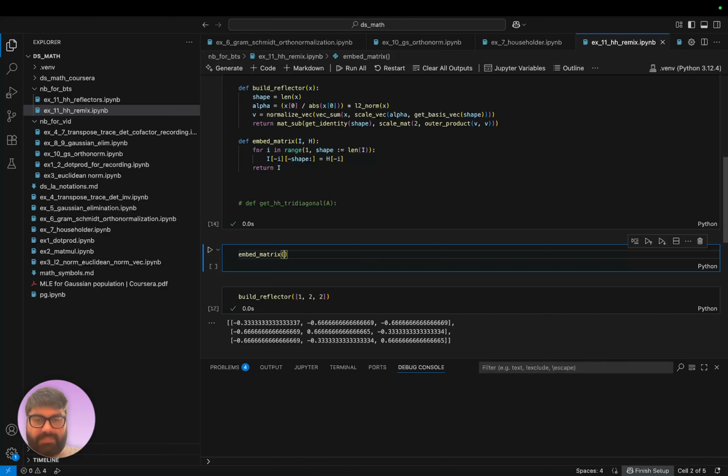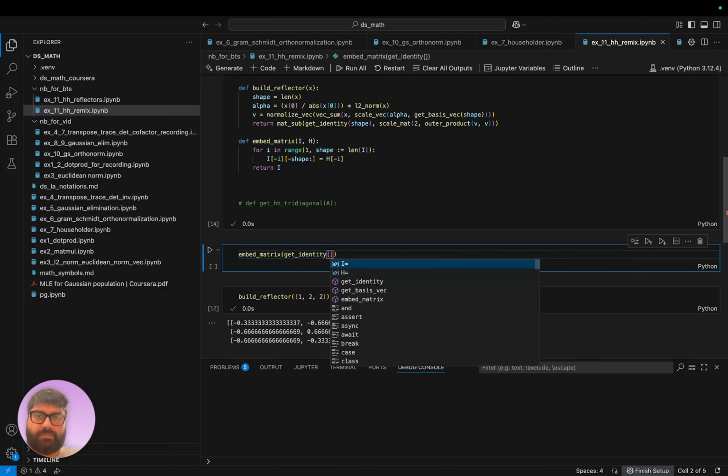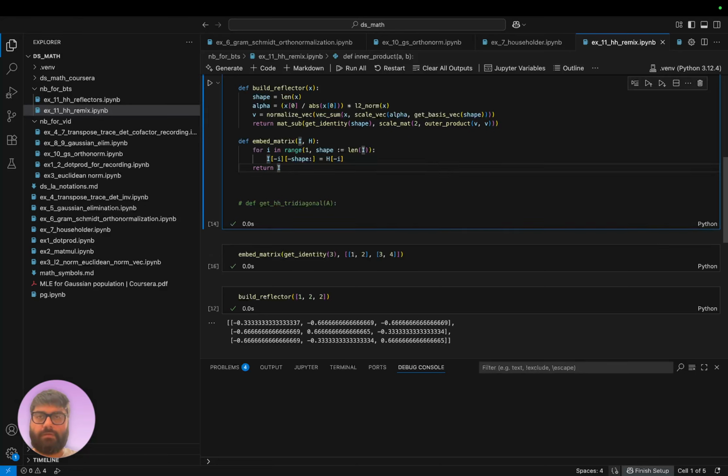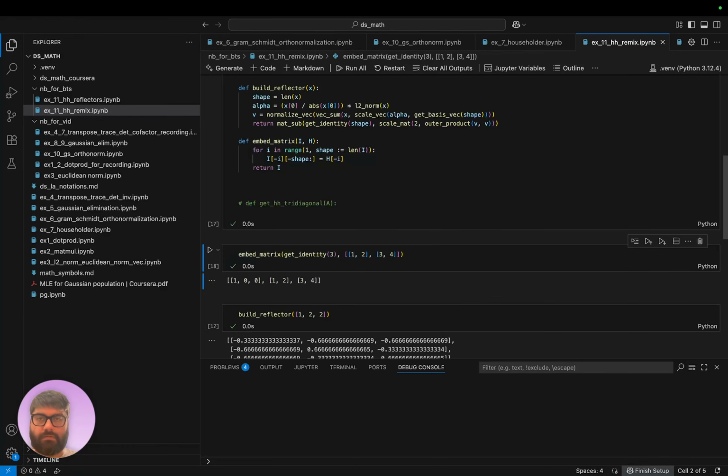So, in the meantime, let's get identity. Let's say 3, and let's embed 1, 2, 3, 4. There you go. And no, this is not correct.